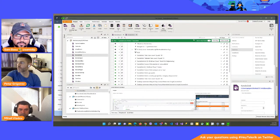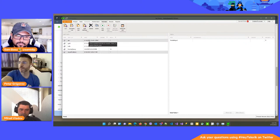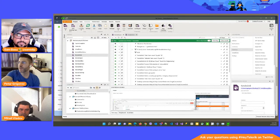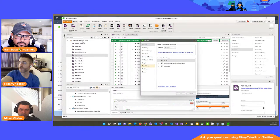And for the guys who are familiar with Test Studio already and how test scheduling and execution is done, you already know that we execute our tests by means of the so-called test lists. Think of them as containers which contain the different tests within them, which you can schedule and execute locally, remotely, plug into your CI/CD environments and whatnot. And those test lists have settings of their own, which can or cannot, depending on how you configure them, override the global project settings. So no matter what you have set up in the project settings, I have selected for translators version R3 to correspond to my environment, right?